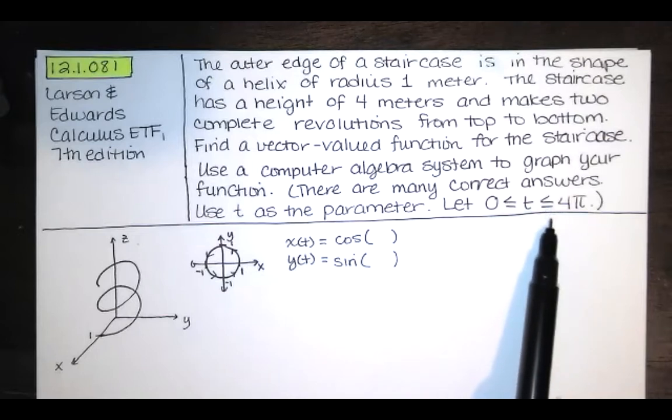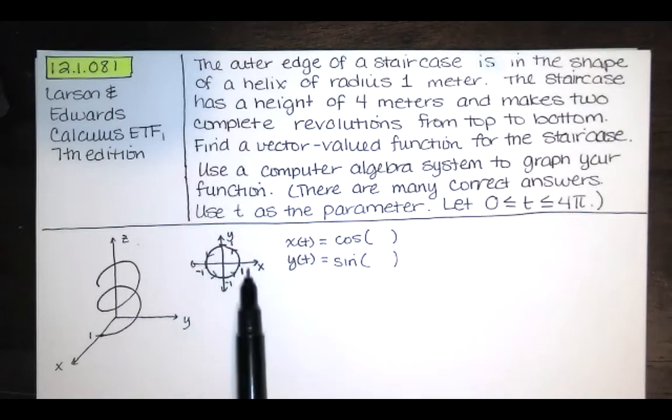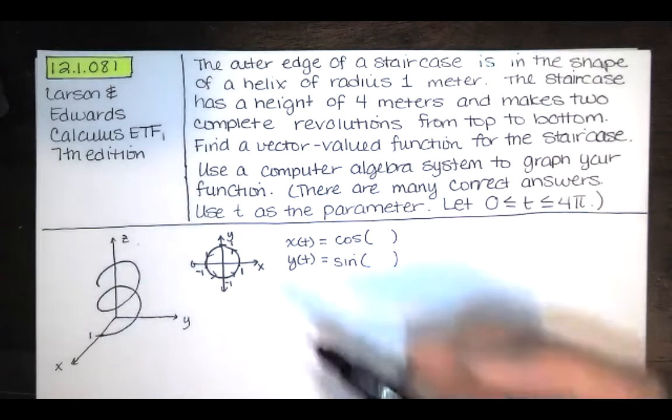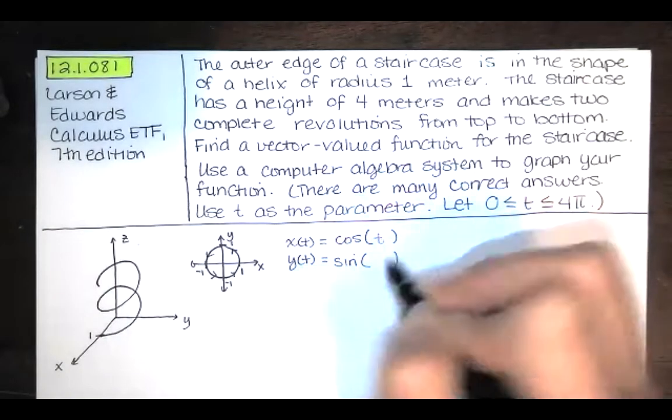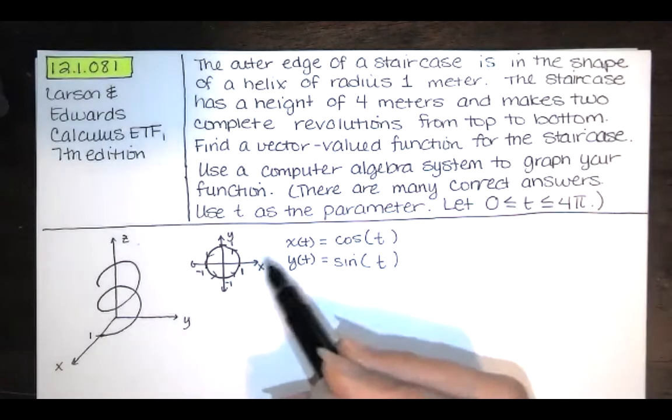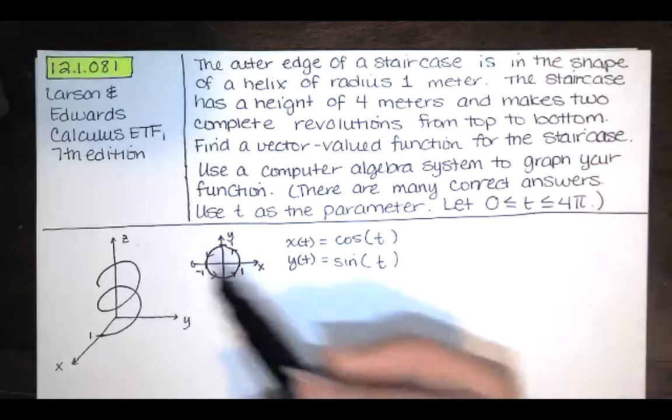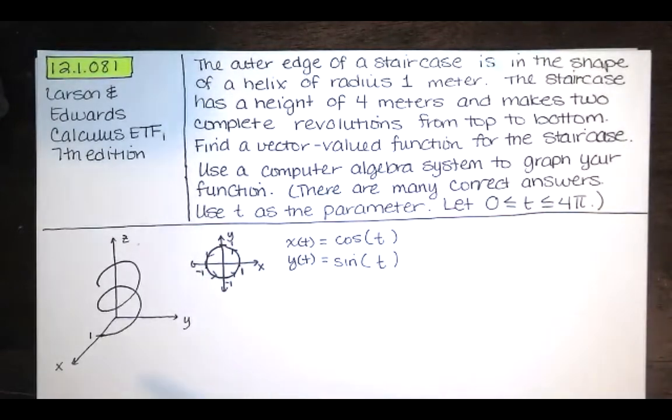Well, actually that's exactly what happens here. If t ranges from 0 to 4π, one revolution will happen in 0 to 2π. And if I want one revolution to happen over that period from 0 to 2π, my angle should just be t. Because then x of t and y of t will trace out the circle once from 0 to 2π and twice from 0 to 4π.